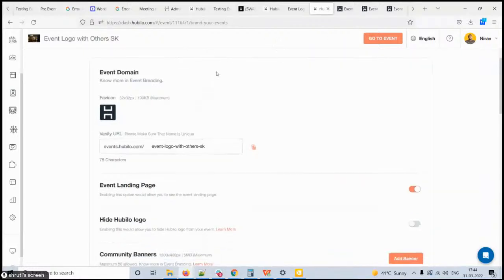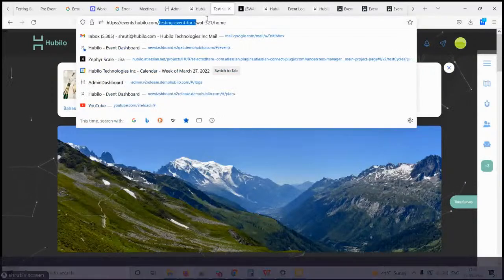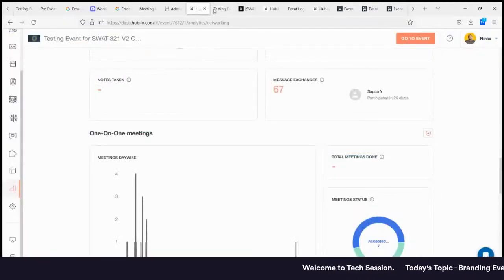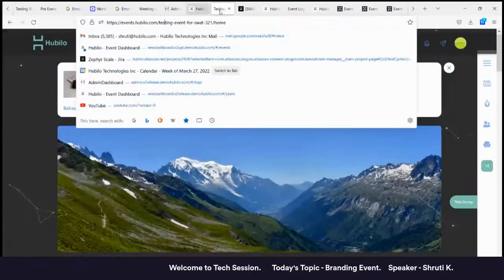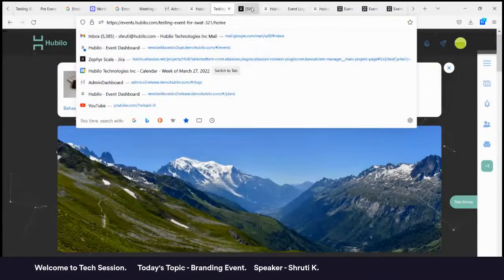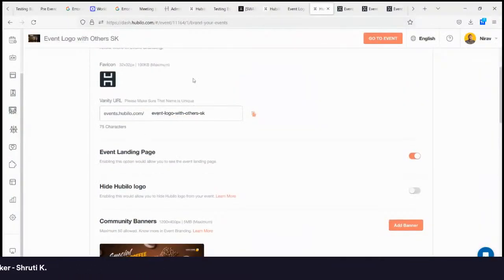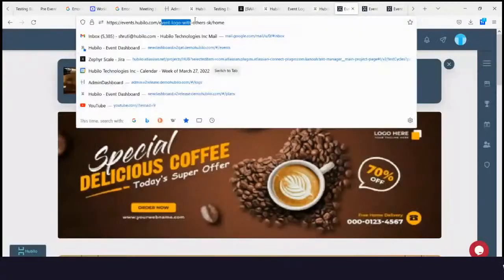Apart from that, when we go to events or share the community URL, by default it will be the event name, whatever event name we have given from the dashboard side. But what if users want to do branding or add their personal URLs in the URL section?